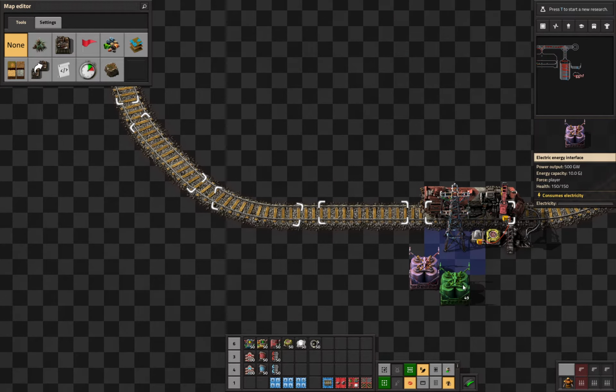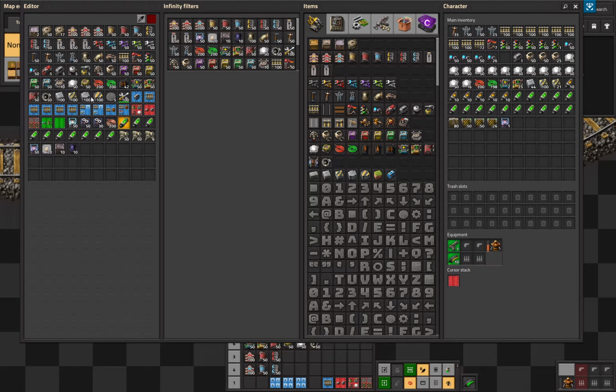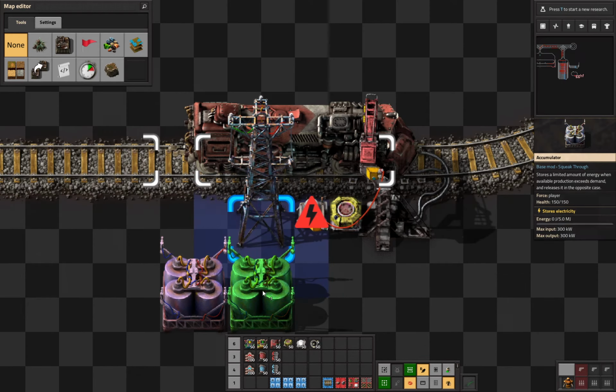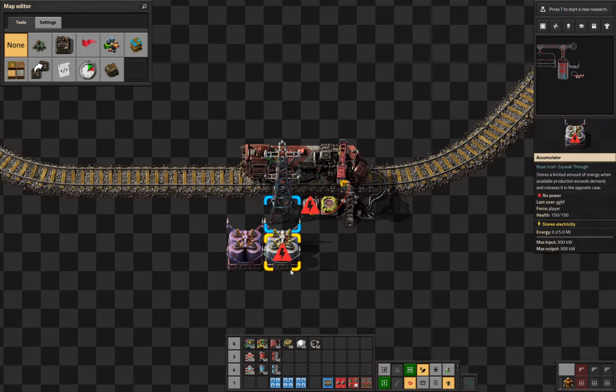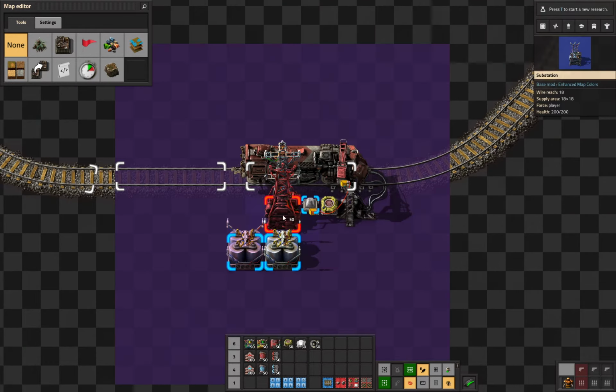Still stumped why this doesn't count as having electricity. Why is this not charging? Does it need to be a substation or what?